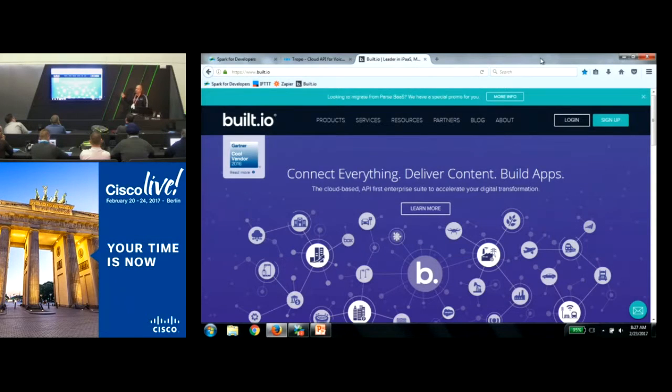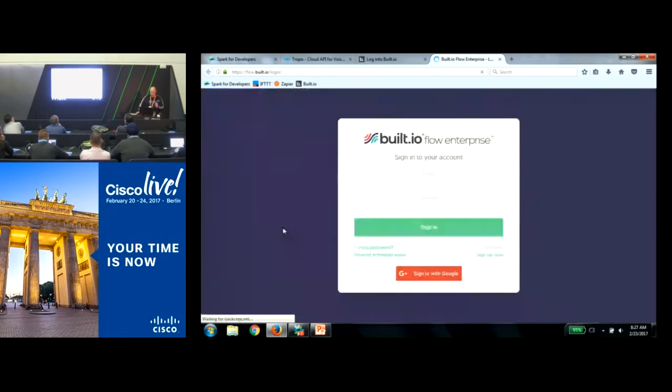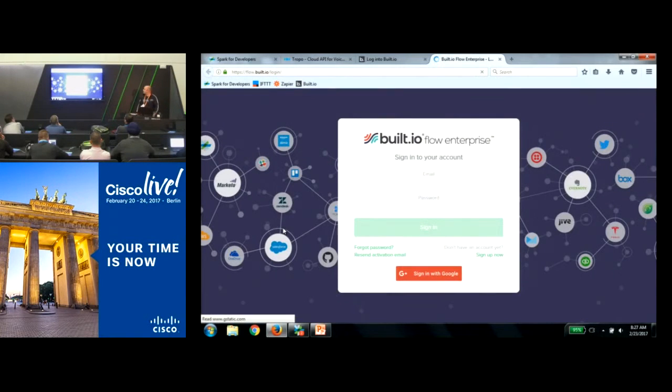We're going to use Cisco Spark as a collaboration tool leading up to and during and after the event. Here's a link to go download it. Sign up for free and start the conversation. So let's see how much we can get done here. We're going to use the enterprise version. Again, this is free to use for limited numbers of actions.